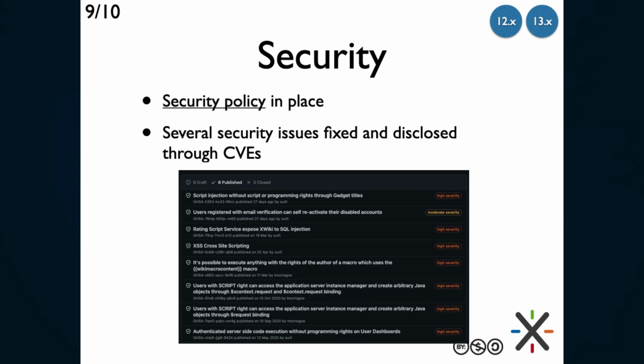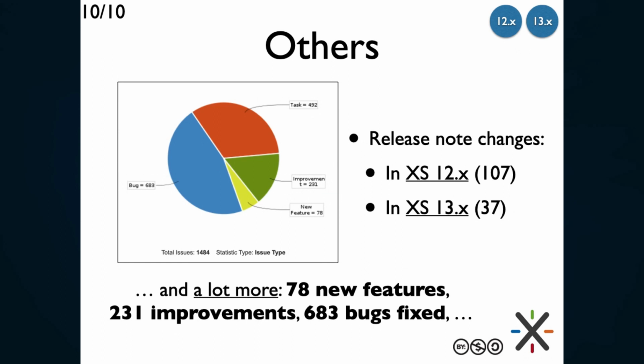For example, we release those only when we have fixed them in some release, and we also leave a little delay for companies offering support on top of XWiki, for them to have the time to contact their customers and upgrade their instances before we release the CVE, so that their instances, especially the public ones, will have the time to be upgraded before they can be attacked, for example, with the information we release. And of course there's a lot more.